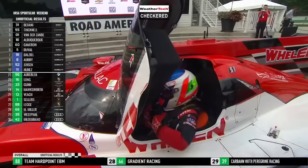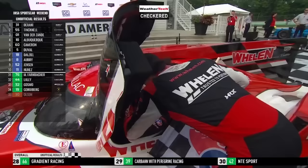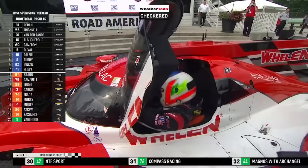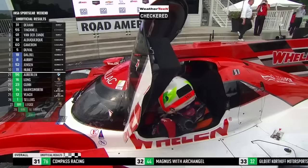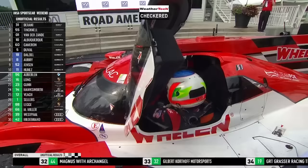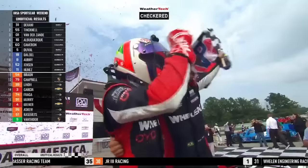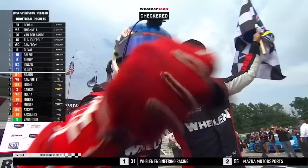Jeremy Shaw, some thoughts for you before we hand the PA back to our colleagues trackside. Yeah, just an exciting race, an interesting race. No, not a great race, probably. But a tremendous performance, no question about it, by Whelan Engineering Racing. Pipo Durrani and the starting driver who made it all possible, made it a lot easier by starting on the pole position, Felipe Nasr, a very, very well-earned victory again for them. The second in succession, and that team is on a roll right now with just three races remaining in this season.